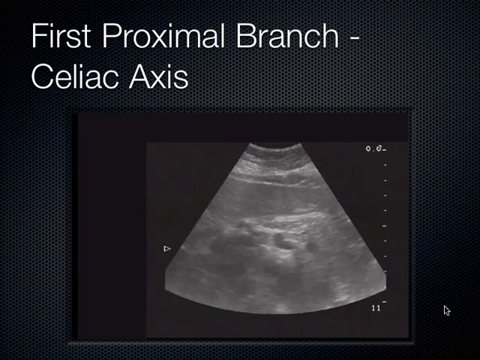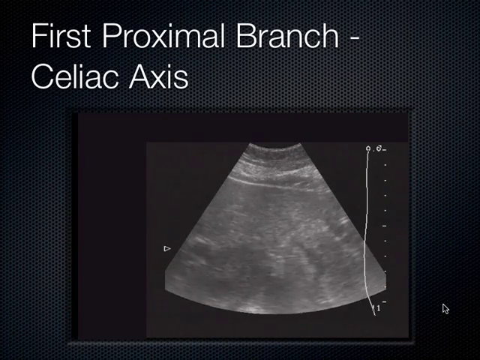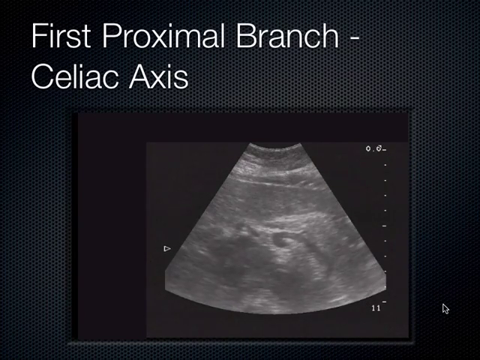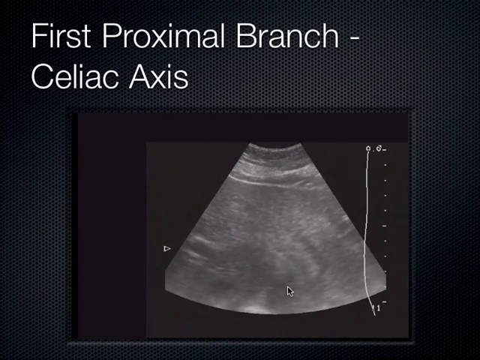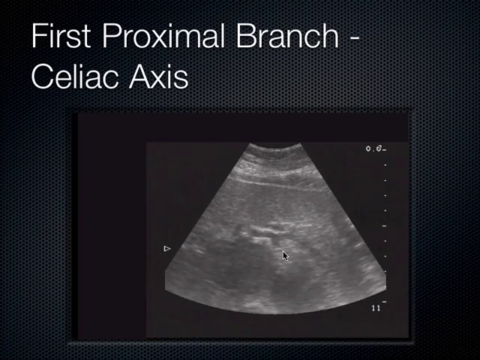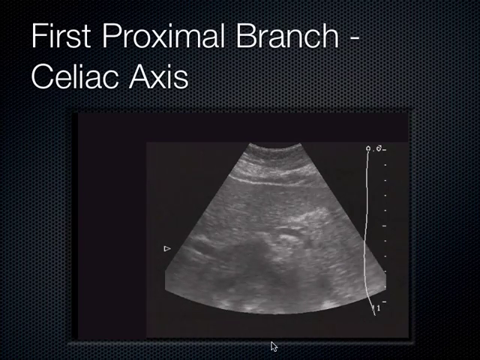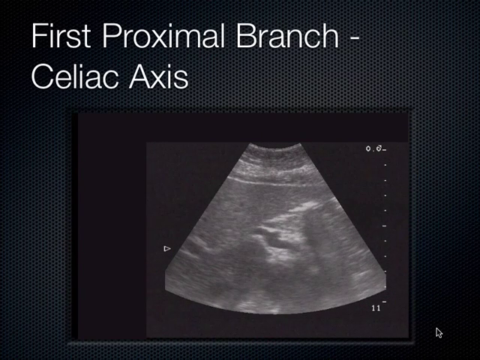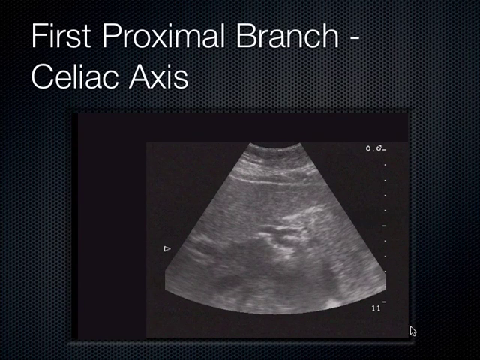It branches into three vessels, one of which is really small, which we don't really make out on ultrasound, which is the left gastric. But the other two we see quite easily, which are the splenic and the common hepatic. Very good. And you can see that going off to the left where the spleen lies is the splenic artery, kind of going that way. And going off to the right where the liver is, the common hepatic artery. Let me freeze it for you here. Hold on. Let me back it up. Oh yeah, here we go. So this is the celiac axis coming up right here, and then boom, splenic and common hepatic going that way.